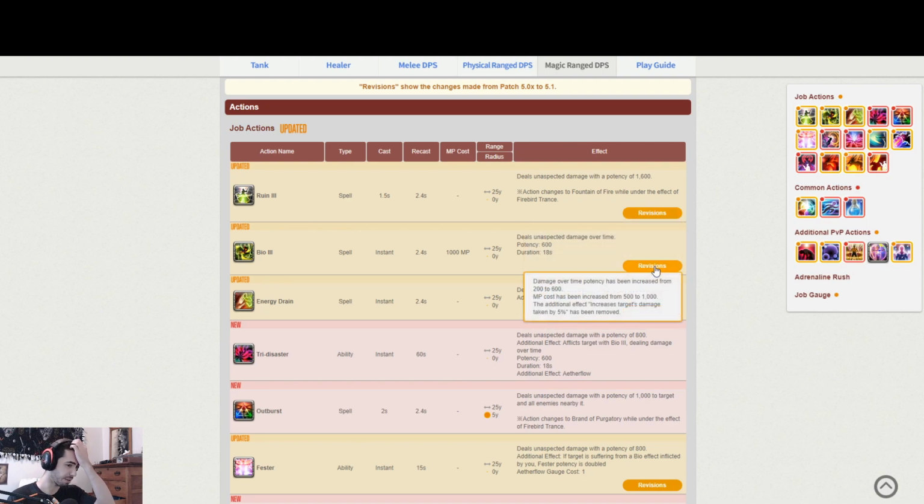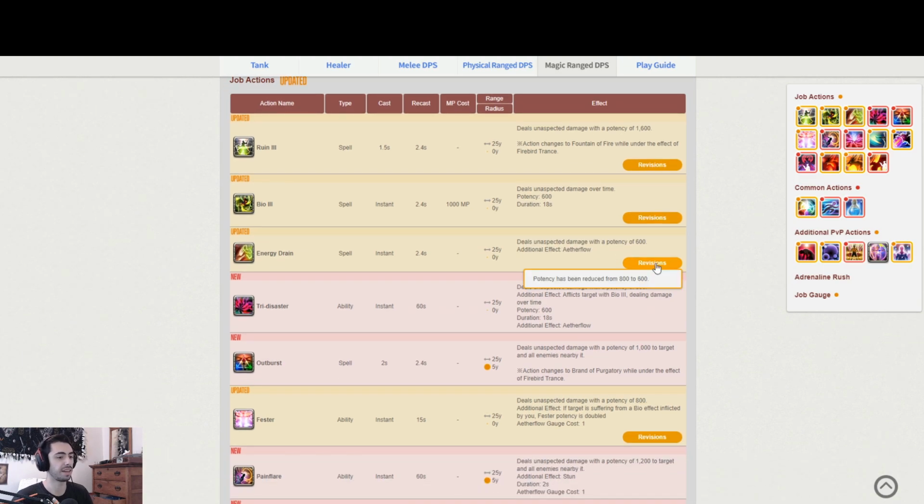And now Bio 3. Damage over time is now 200 potency instead of 200. Wow, that's super good. MP cost has been increased to 1000 though from 500. And the additional effect increases target's damage taken by 5% has been removed. I mean, overall, it's a much more consistent ability now, but I don't like seeing things like utility functions of abilities go. I always find that boring, but overall, I think it's better. Okay, energy drain. Potency is now 800 or 600 instead of 8.